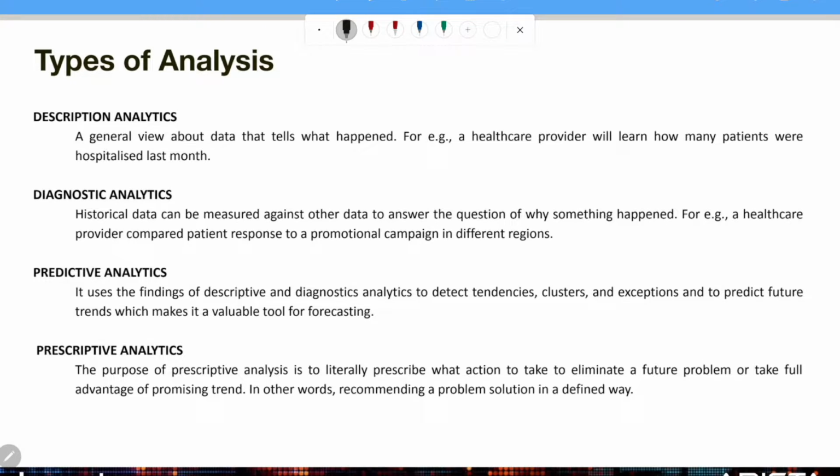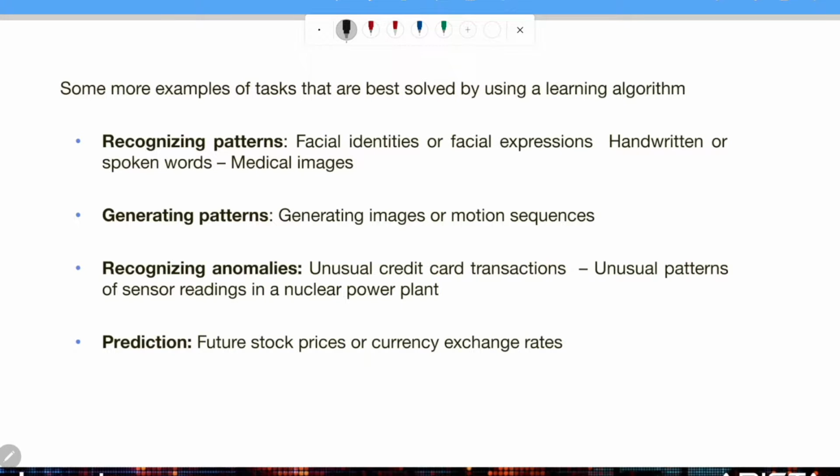And predictive analytics, which will use these 2 kinds of data, descriptive and diagnostic, and which will help you to predict or forecast the future, like weather forecasting and so on. And prescriptive analytics, which comes under recommendation. You're recommending some solution out of it. It's not only identifying, but you're recommending a list of solutions towards your business problems. So that's how prescriptive analytics goes.